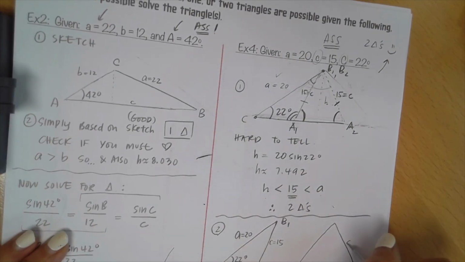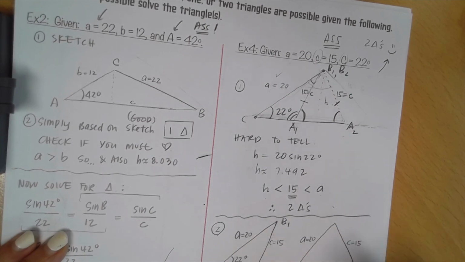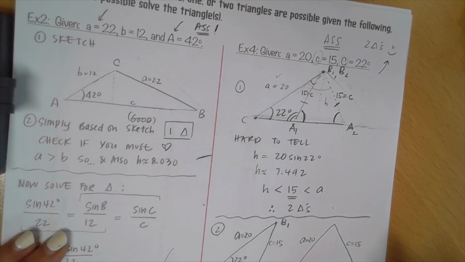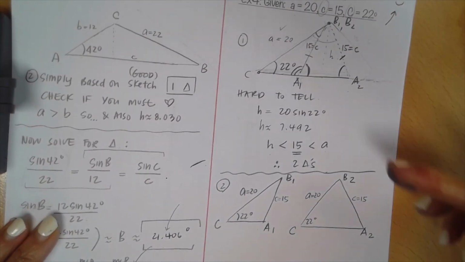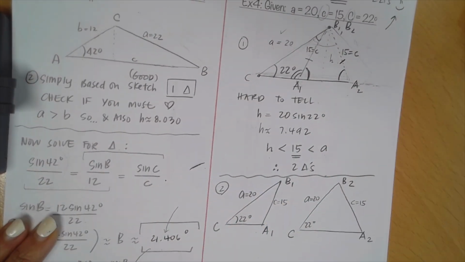We know that this guy is C equals 15, right? And this guy is A equals 20. And this guy is my C. That stays exactly the way it is, except this guy is now A2. This guy is B2. Makes sense? Make sure you compare it with the other triangle that you see above.